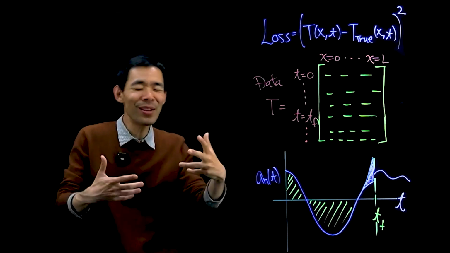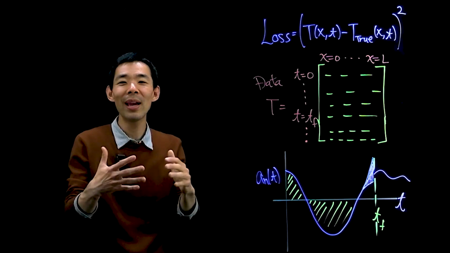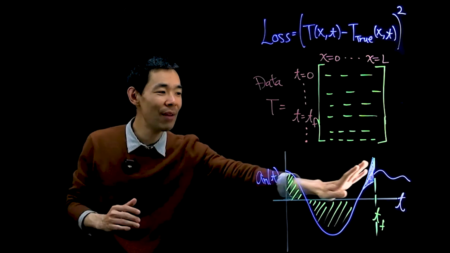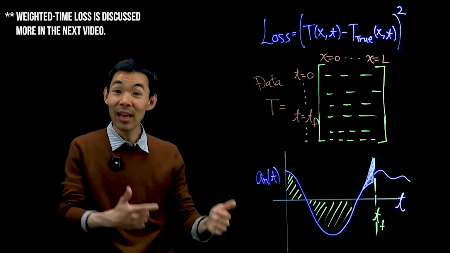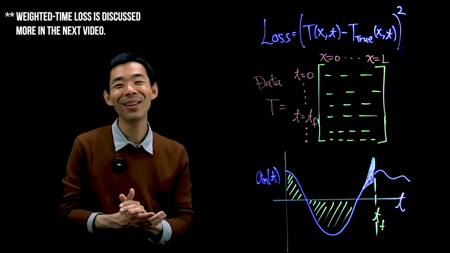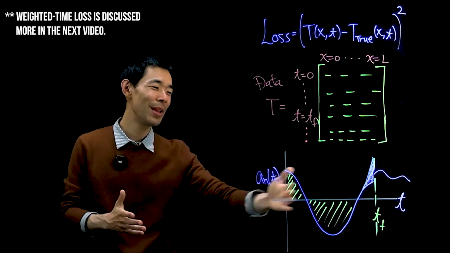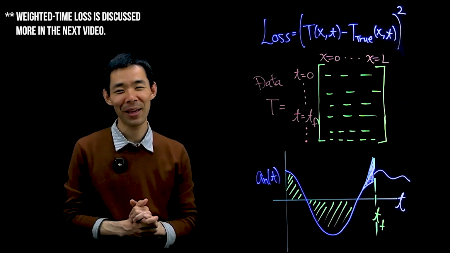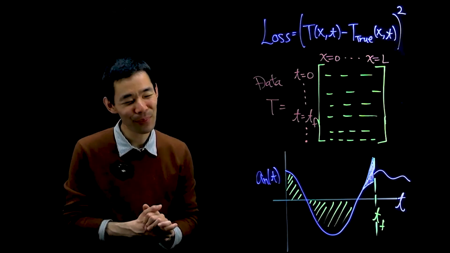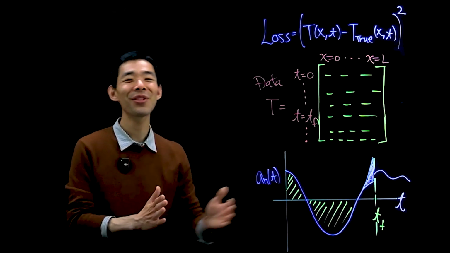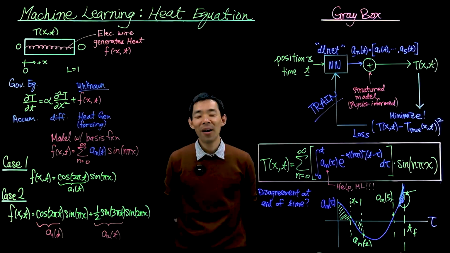So there are a couple of things you can do to massage your loss function and structure it in such a way that you penalize more heavily near the end of your cycle to make that temperature more accurate. Then if you do that, presumably your coefficients a sub n of time t will be accurate more close to the end of the cycle. All right, that was a short little aside on how you could actually improve the entire duration of your modeling until the end by changing your loss or collecting more data.